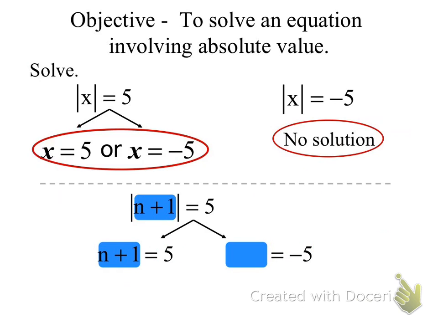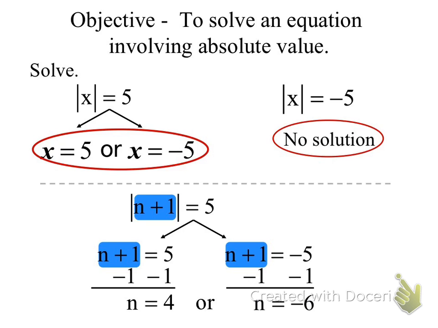So we just take that original equation and we branch it off into two parts. Now we subtract 1 and I get n equals 4. I'm doing the same thing here, n plus 1. I subtract 1, n equals negative 6, and my solution is negative 6 or 4. So is everybody remembering to branch? Yep. Now, the big problem before, well, we'll get there, never mind.